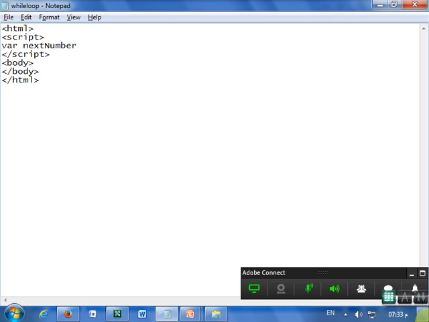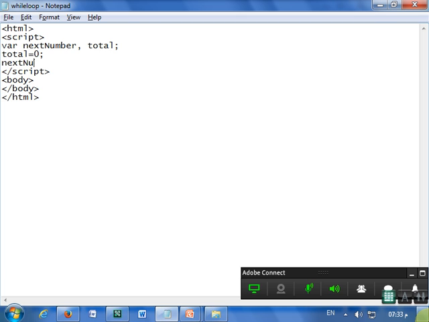nextNumber, this is the next number, and total. Total is initially 0, because we did not add any number yet. Now we ask the user, we use document.write, or we ask the user to enter the number.